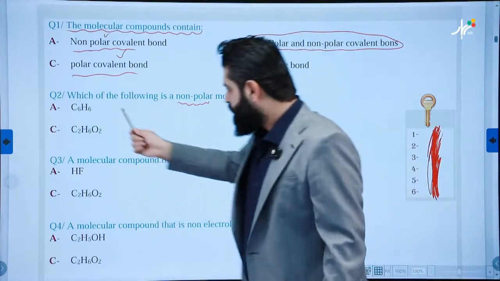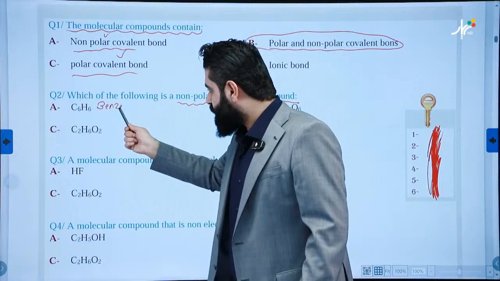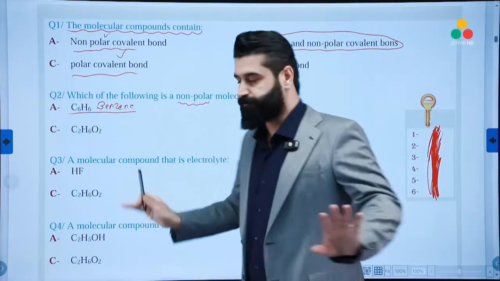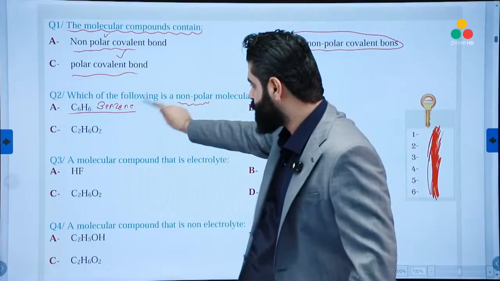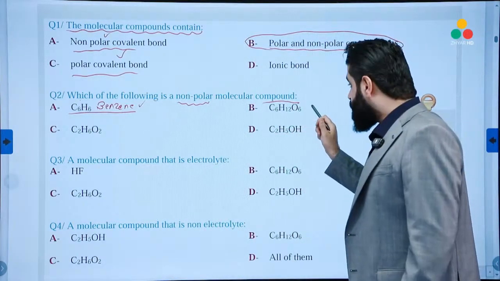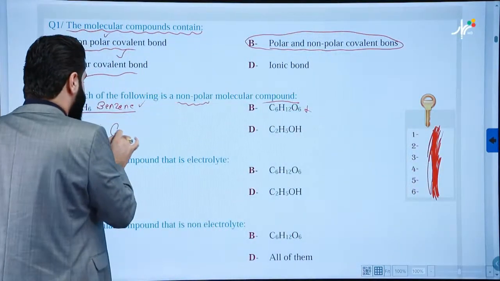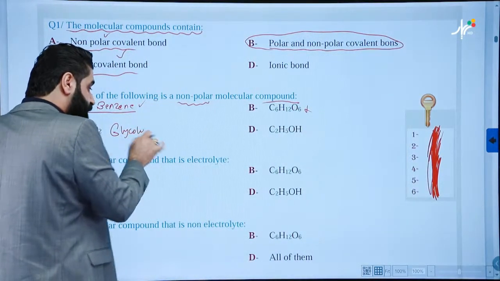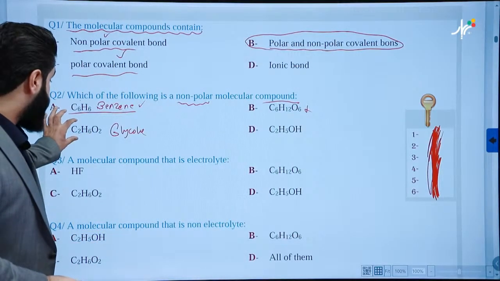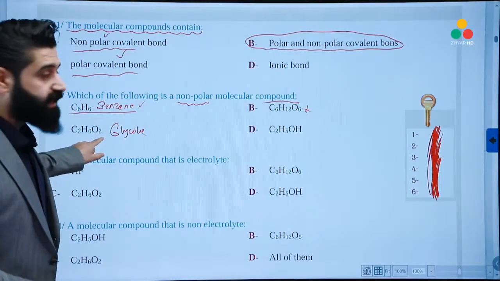Look, this is benzene. Write this name. From now on, you should recognize the formula of benzene, C6H6. Benzene is a non-polar molecule. Glucose is polar. How about this? Glycol. This is ethylene glycol. Try to memorize this name and this formula. This is a chemical formula for the glycol. This is also polar. It's a type of alcohol.